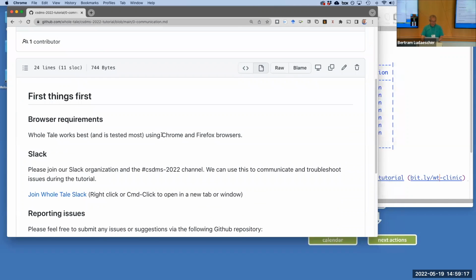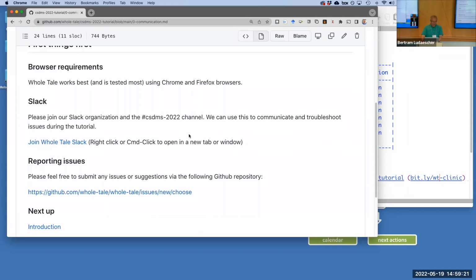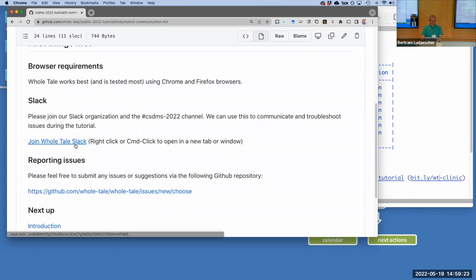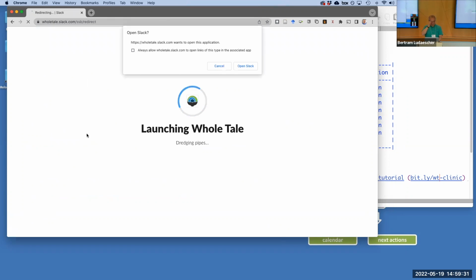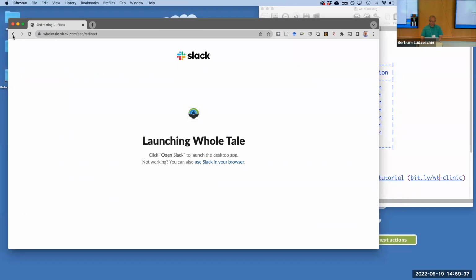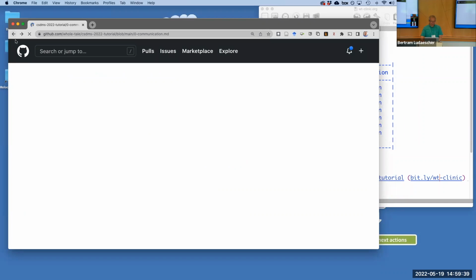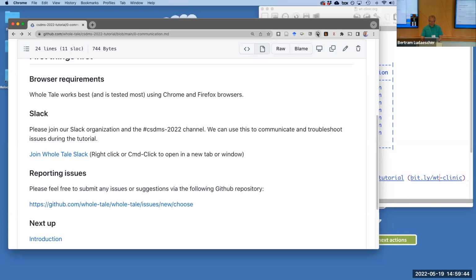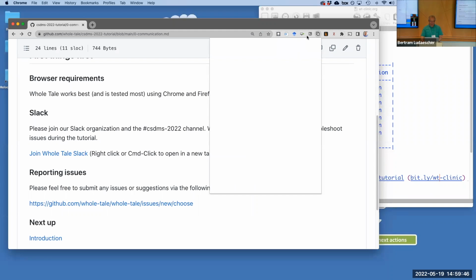Browser requirements: apparently it works best with Chrome and Firefox. You can also join a Wholetail Slack channel. If you click on this, I don't know whether it'll take me to the right place. It wants to open the app, which I don't want to do right now, and I forgot to right click, so let me hit the back button first. I have this channel open and you can ask questions there.